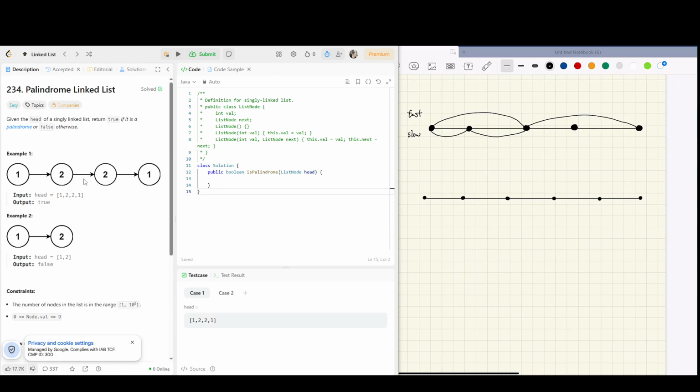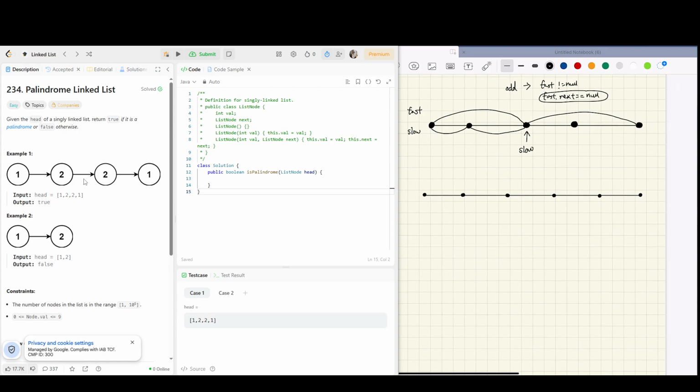So if it's odd, we can see that fast is not equal to null, but fast.next is equal to null. So this is when we stop. And that's where the slow is.